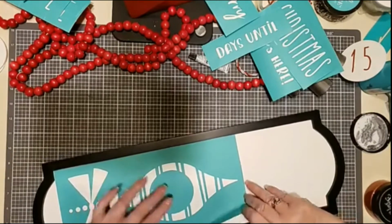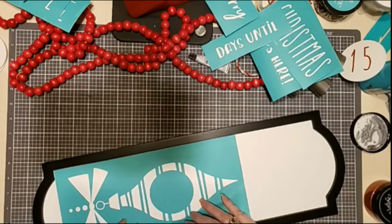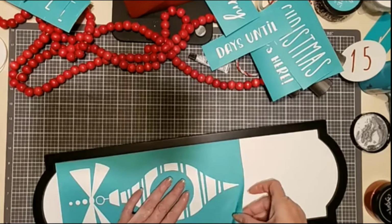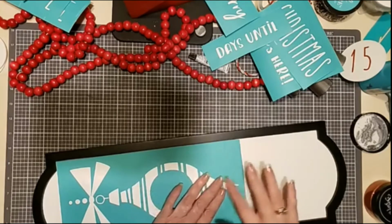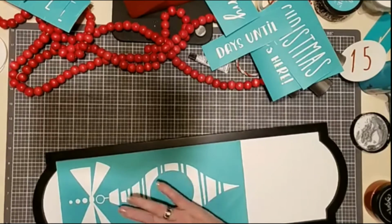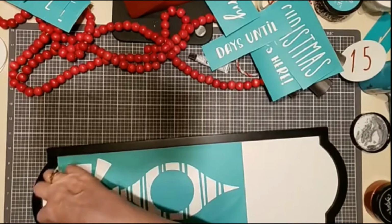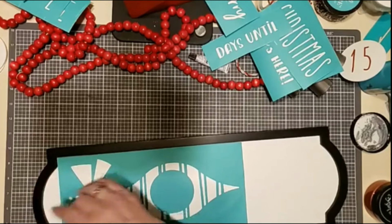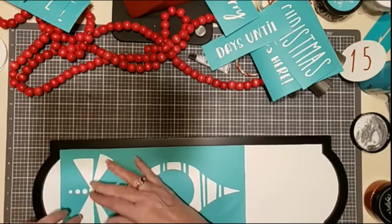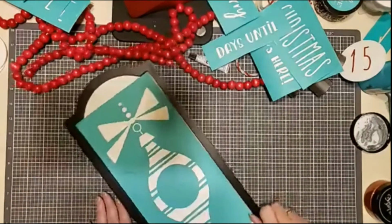Sometimes I find it hard to work with nails. Oops. I just stuck that to itself. Okay. Okay, I've got a little wrinkle there, but that's okay. It's not going to impact it. And my bow has a little bit of an air bubble again. Here we go. Okay.